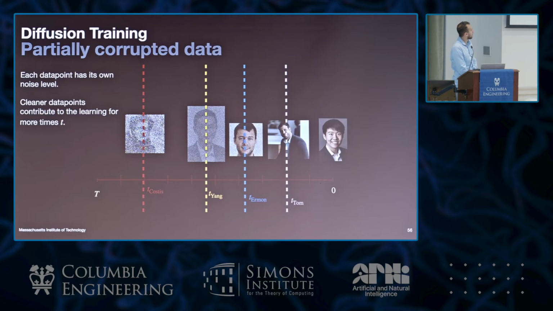Okay. Now, what's going to happen in reality in a data set? We're going to have data points that have different levels of noise. It's not going to be Gaussian noise, but let's abstract it away for a little bit and just think that there's going to be a bunch of points that have different levels of noise. So, for example, I made this image very noisy, but then you have some other samples that have less noise. Okay, and then you have all these samples.